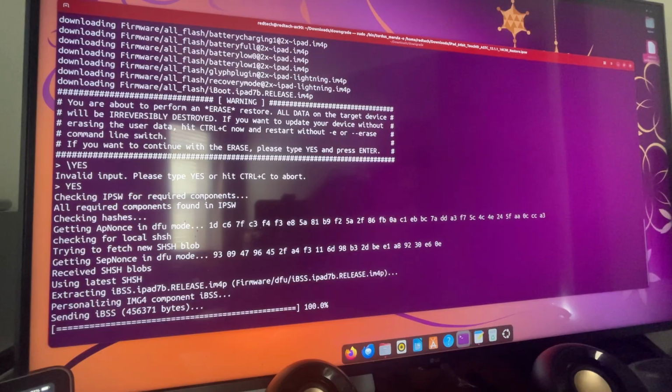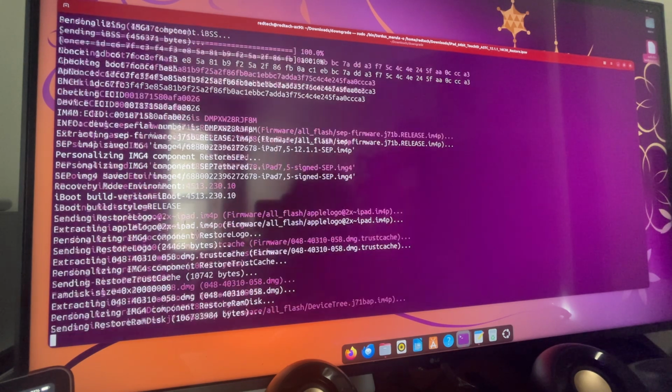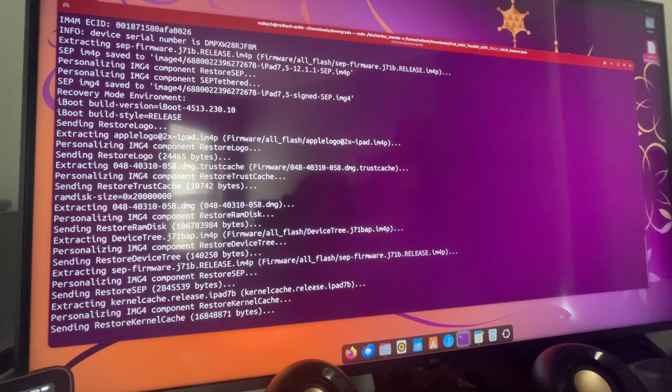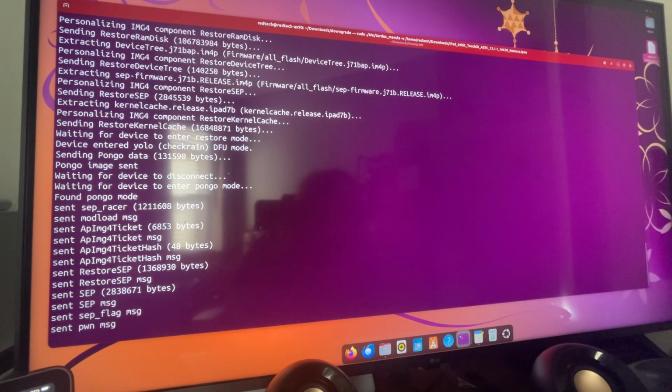So the reason why I'm choosing 12.1.1 specifically, and the iPad just turned on, is because this was the version that originally came on my iPad when it was manufactured and shipped to us and when I got it. So I'm putting on this specific version as a bit of a nostalgia thing, because I never really had iOS 12 on this for long. It was manufactured in December of 2018, but I didn't get this until Christmas of 2019, 3 months after iPadOS 13 came out.